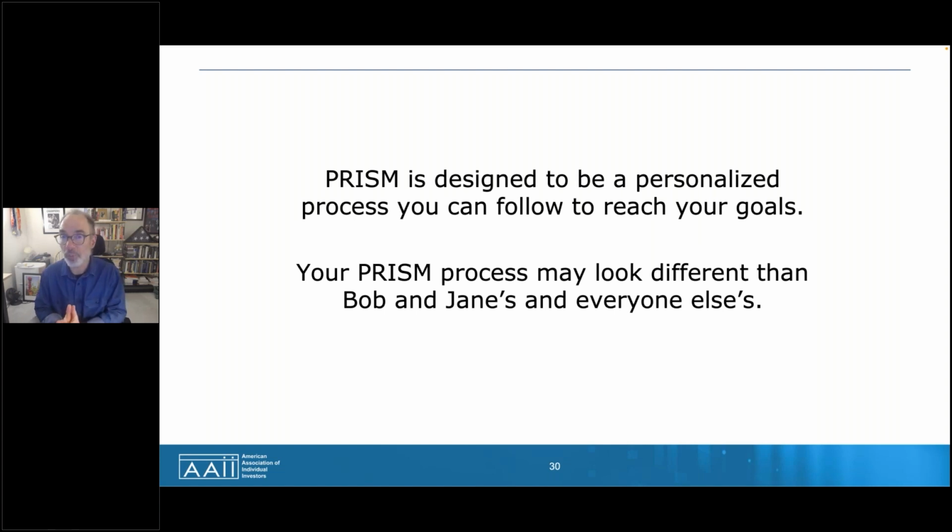But now again, we showed you through this process a couple who wants to help out their grandkids' college education. And I want to say on here, it was just one example, and that PRISM itself is very personal. It's very personable, and it's very flexible. So when you go through the PRISM process, it's a framework. And when you go through it, your PRISM process might look very different than what I showed you here. And you might find things you want to add. You might find things you want to delete. That's fine. We're giving you a framework and we're giving you the steps to create your own plan.